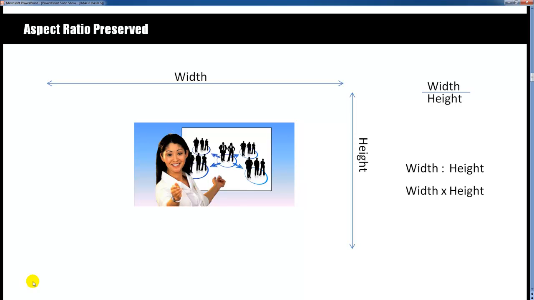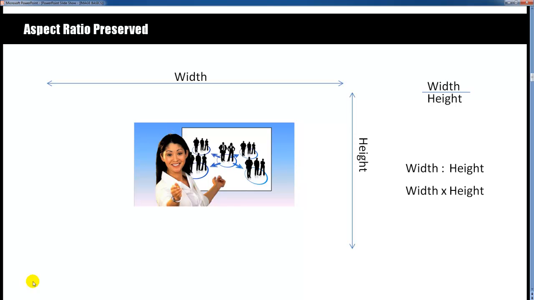That's probably the least common way that you see it represented. More usually you see it as the width and then a colon and the height, or the width and an X meaning by the height, so the width by the height. Okay, now why is the aspect ratio important? Well, as long as you keep the aspect ratio the same, you can make the image bigger or smaller and it'll look like the same image.